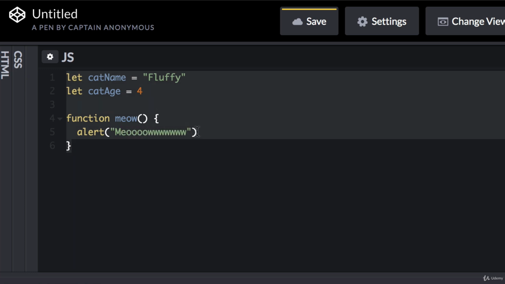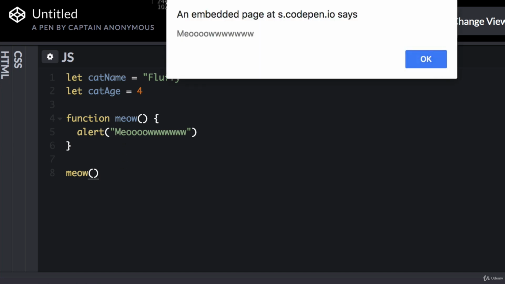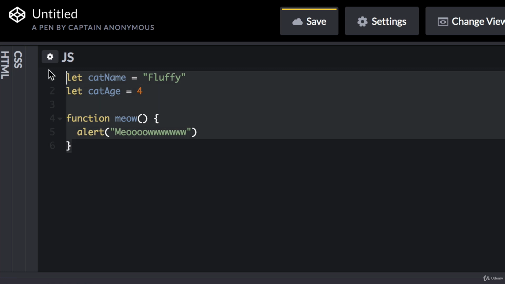Okay, now all of this code is perfectly valid. It works without any problems, and we can access the data by simply typing the name of the variable or the name of the function. Right? So for example, if we needed to access the cat's name, we can just type out catName. We can access their age by just typing catAge, and we can call the meow function by simply saying meow, parentheses, and that will execute the function. There we see meow. However, even though this code technically works, it is not ideal from a staying organized perspective.